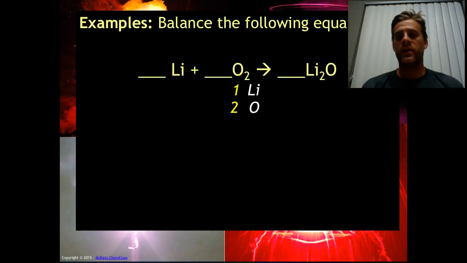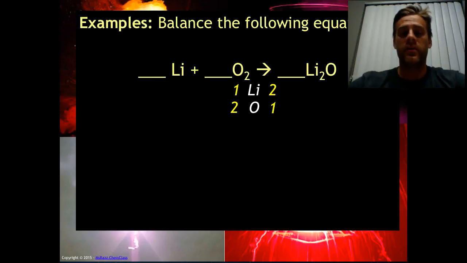So right now, on the right side for the lithium, you can see I have 2, and then only 1 in that compound, because again, it's not diatomic in the compound. So how do we fix this? Well, the only thing we can do is add, right? We can only add coefficients. So in front of that lithium, I'm going to put a 2, and that's going to change that 1 into a 2.